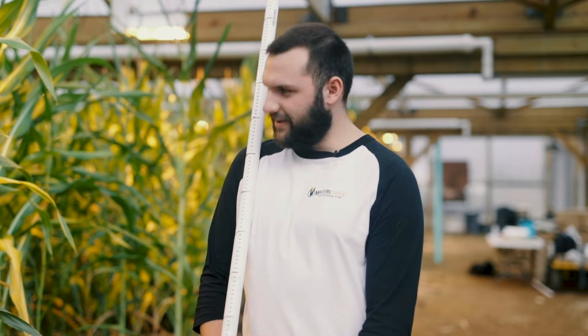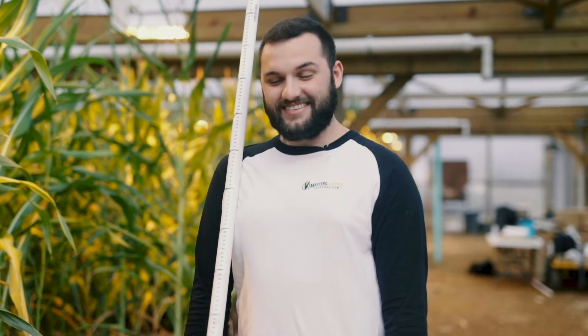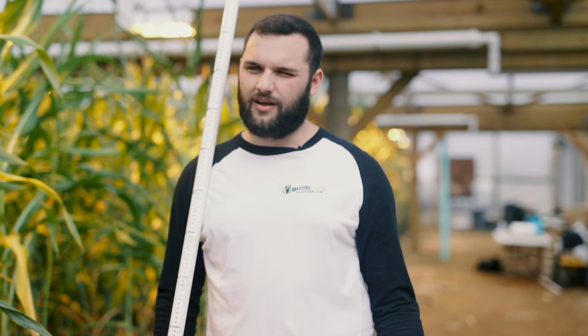Over to my side here, I've got this big ol' stick, which I use to measure the plant height — the entire plant height. I actually have a third portion to it, but it's a little too tall for the greenhouse. Now that we know a little bit about the items I'm using, let me show you how we use them on the plants.